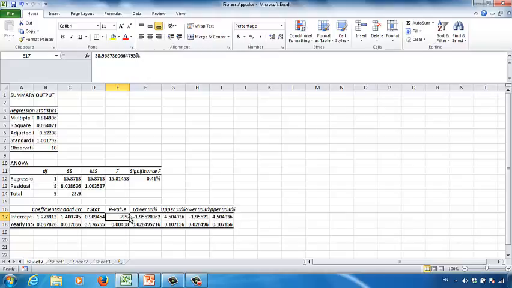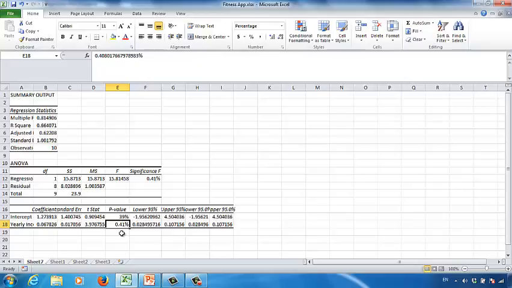Now let's see the p-value for b sub 1. Again, we get a very small number, 0.004. Very close to 0, right? Let's change it to a percentage. Let's increase the accuracy of decimal points. As you can see, the chance for b sub 1 to make a mistake when it explains the change of the dependent factor is only 0.41%.